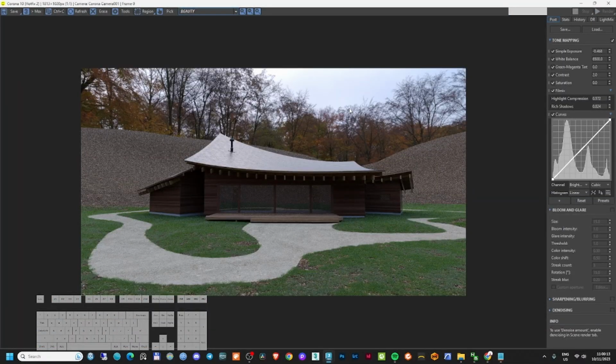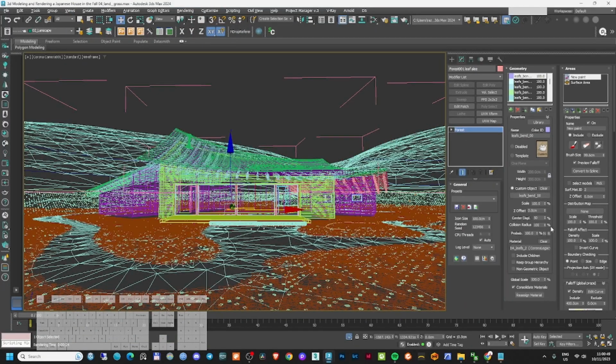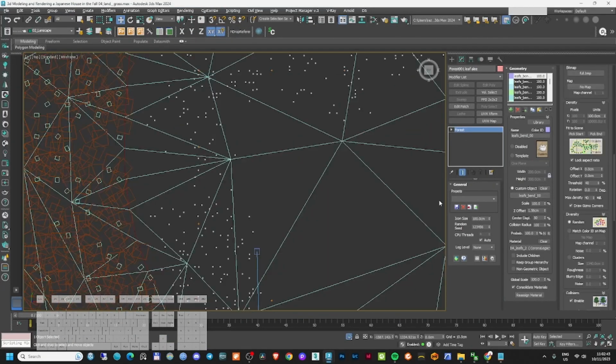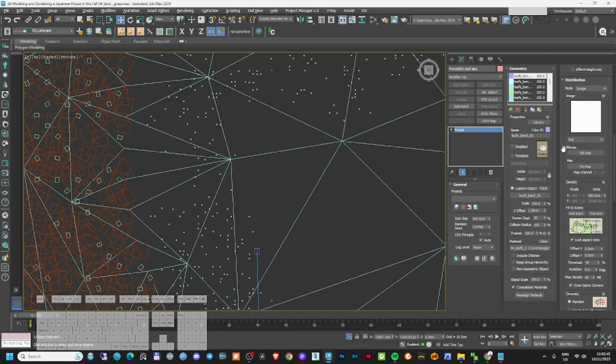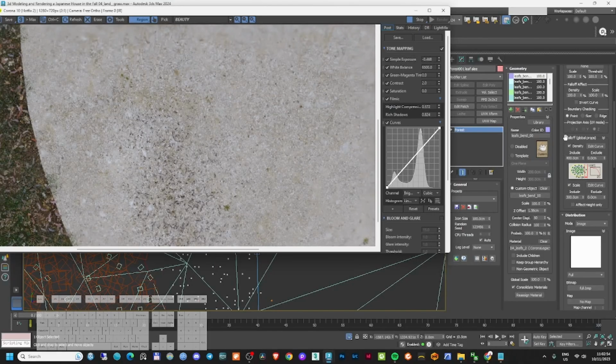Because the scale is way too small, so I'm just increasing that for a bit. Okay, it's everything here. Only problem is they are very small and this is happening.